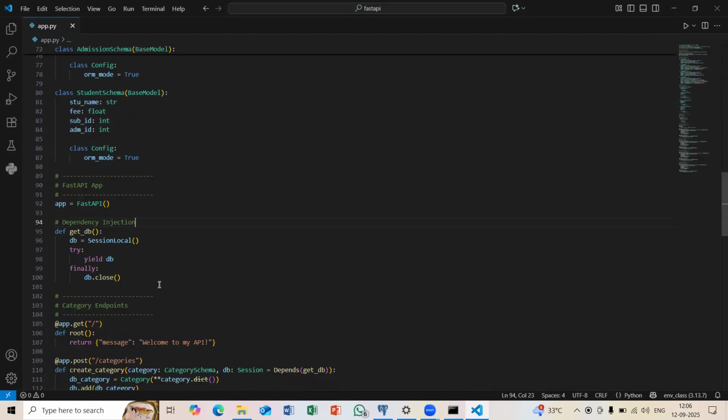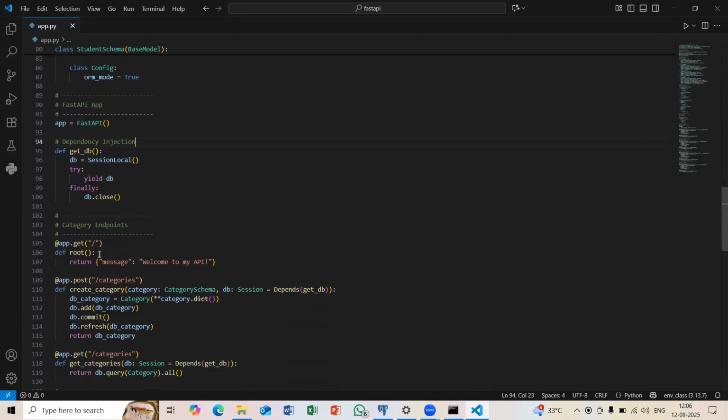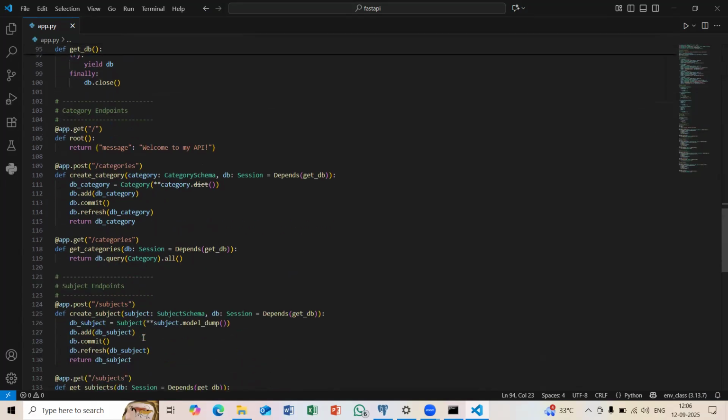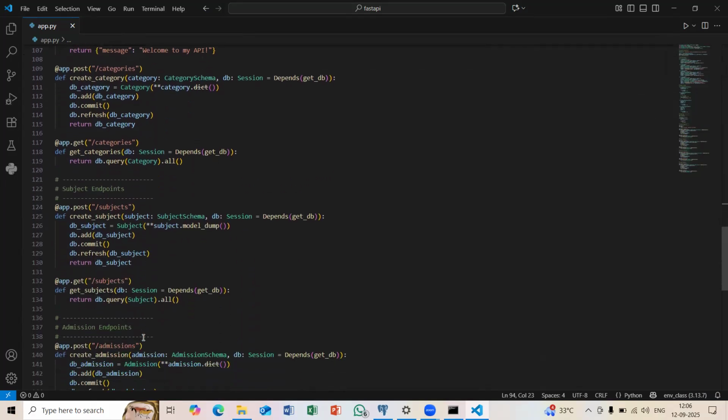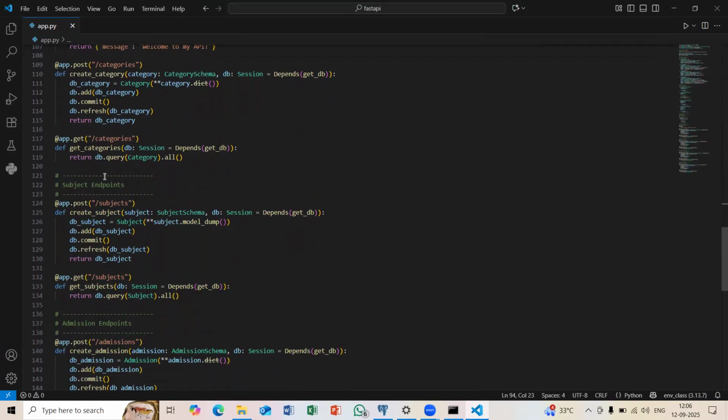Now, the category endpoints. When we visit just slash, the root path, we get a welcome message: welcome to my API. Now came the main part, the post and get. This is my post part.